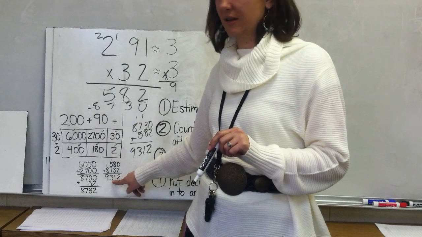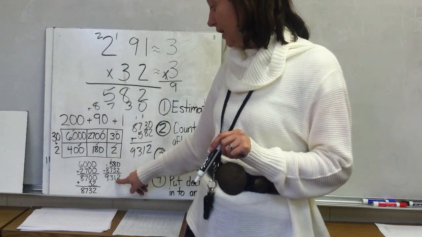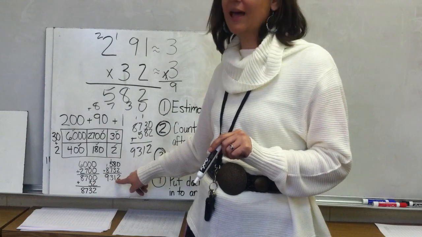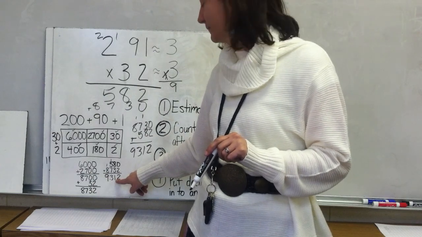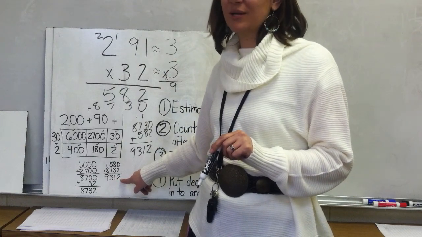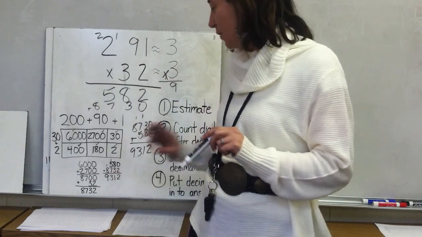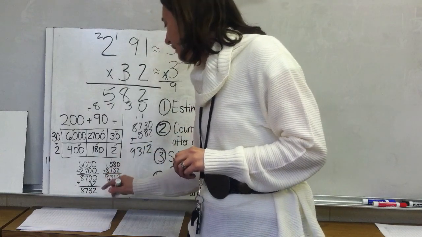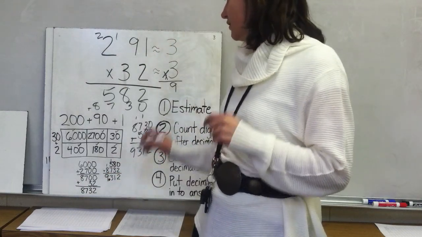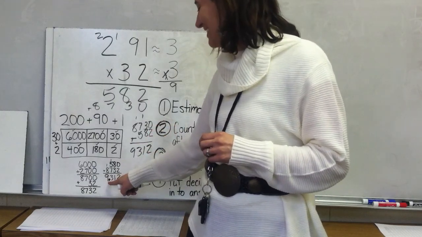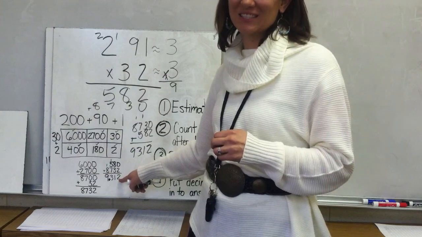93 isn't close to 9. What if we put it here, where it was 931 and 2/10? That is nowhere close to 9. If we put it here, it'd be 9,312. That's not true. So the one that makes the most sense is to put it right here, in between the 9 and the 3. So our answer would be 9 and 312 thousandths.